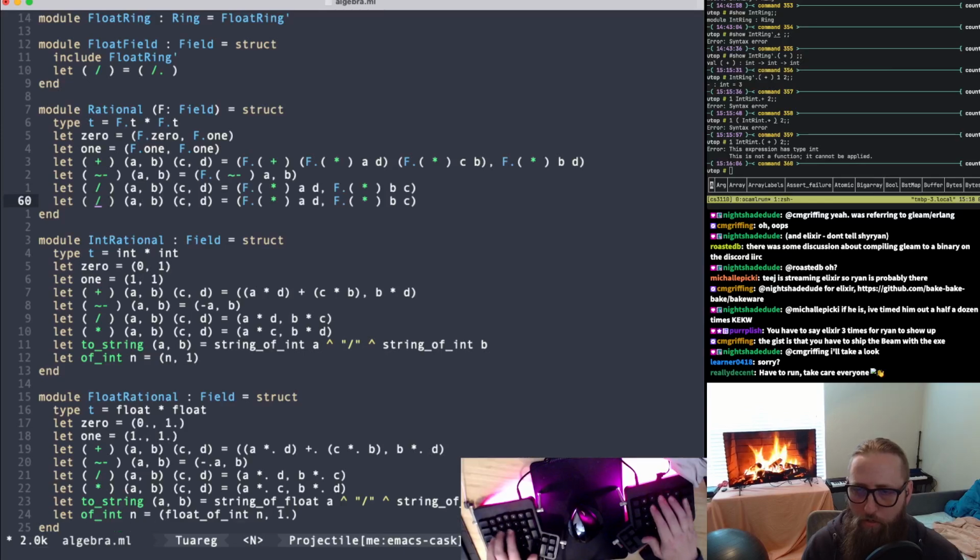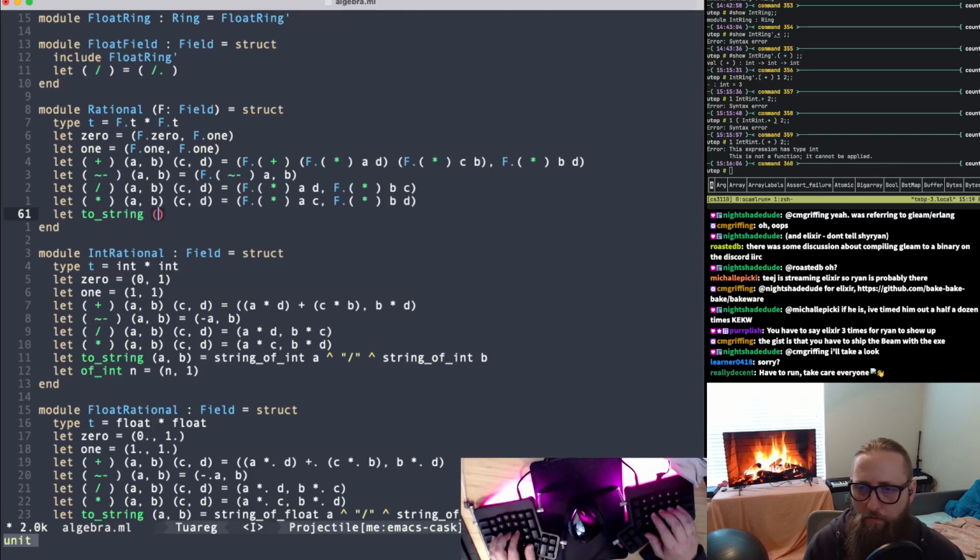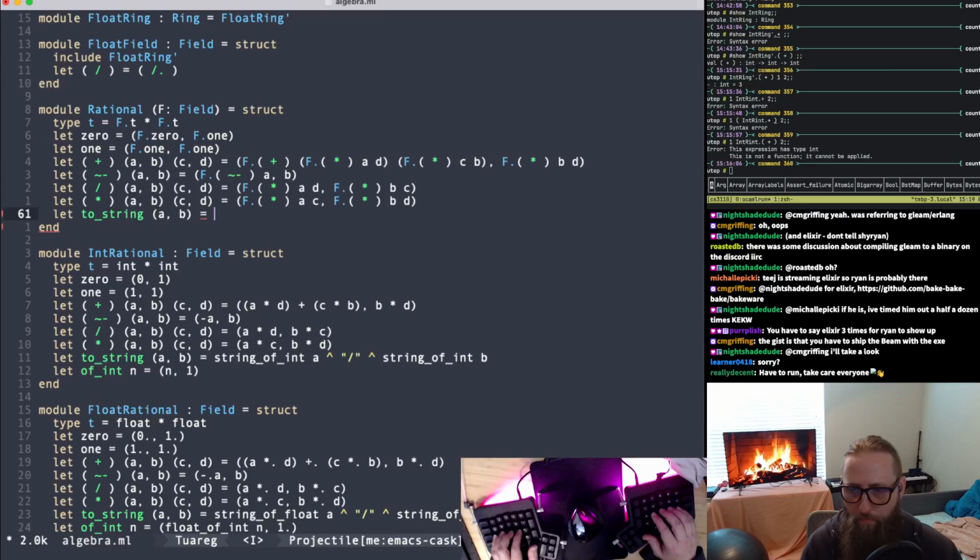And multiply is just going to multiply A and C and B and D. Very good. To string AB equals.